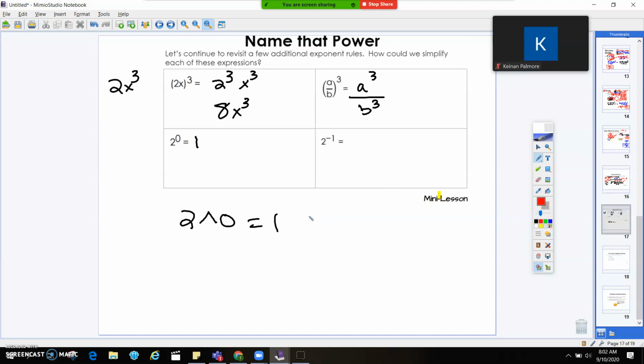And the last exponent rule that we have is the negative exponent rule. Okay, the negative exponent rule actually tells us to flip the fraction. And what I mean by that is right here we've got 2 over 1, or you know it as 2, right? But if I were to flip the fraction, that would make it 1/2. And it's already raised to the first power. Okay? So negative exponent means you're going to flip it over. Questions on these four?